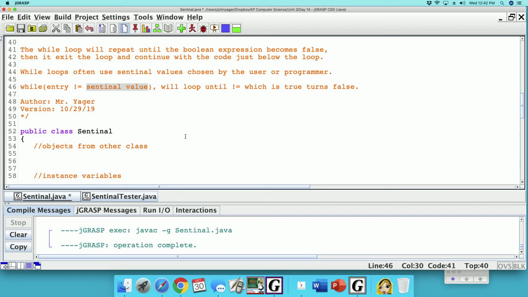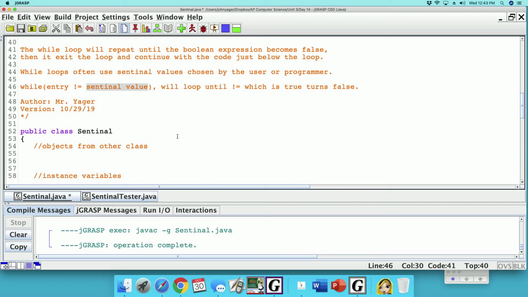It could be a very large number, or it could be a negative number, some number that you know would not be in the input data set. Otherwise, you get an accidental termination of the while loop. All right. Now, the while loop remains true as long as this doesn't equal the Sentinel. As soon as it equals the Sentinel, it becomes false and it'll kick out.